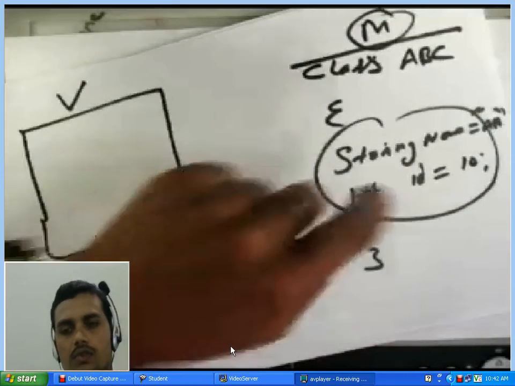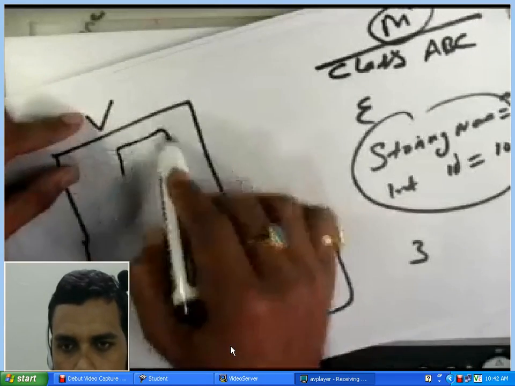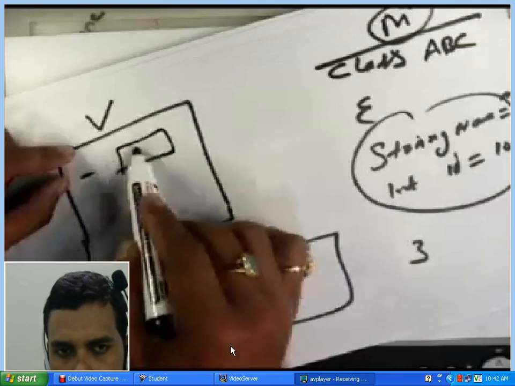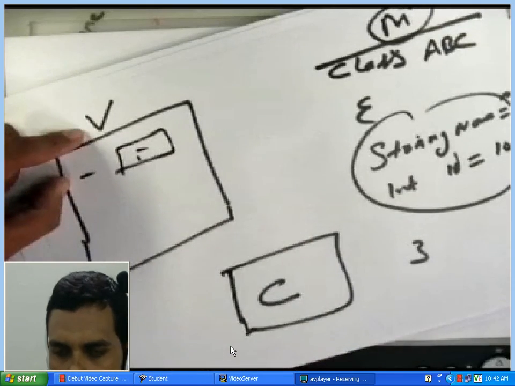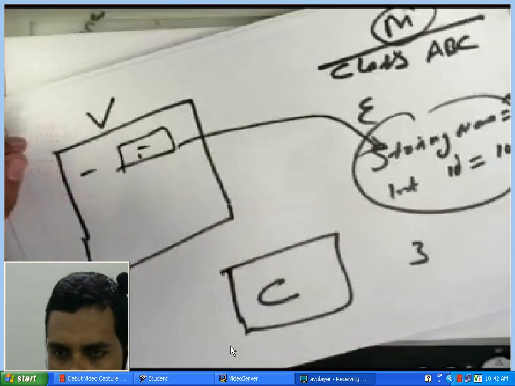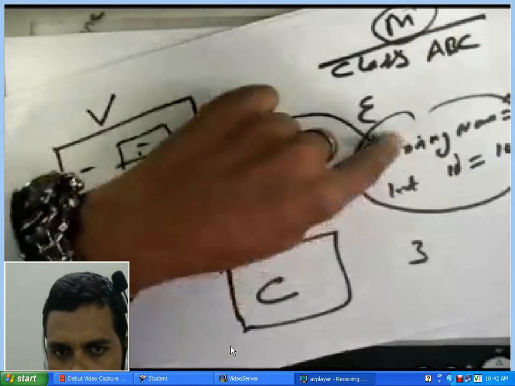See here, the concept is: whatever I write in my view, in my user interface, is bound with these variables. Now, if I change something over here, it will go to this variable.